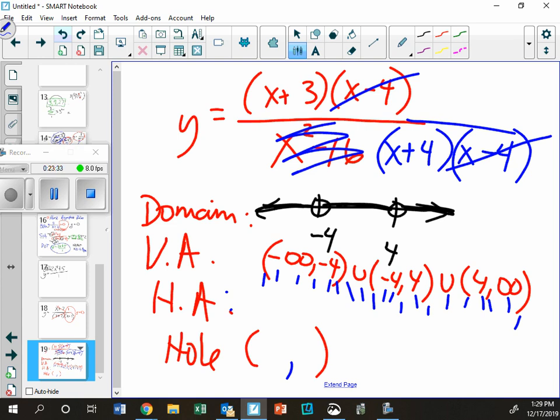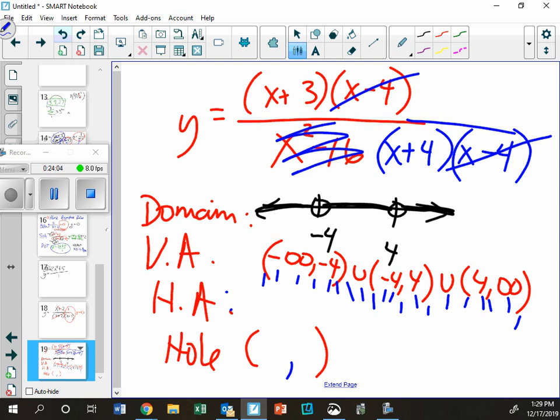The question was, will we be asked to give the range? We don't usually do the range on these questions because it requires you to graph it. You could do it another way, but usually you have to graph it. I'm not saying that you don't have to graph, but we usually don't ask range on this unit because it requires you to graph it, which is a whole lot of extra steps. We sometimes actually ask you to graph, and we'll review that tomorrow, but we don't usually ask for the range.